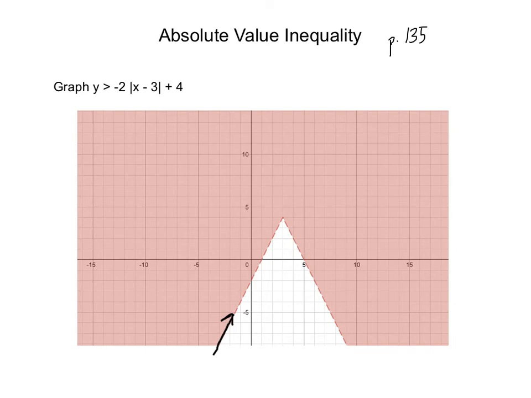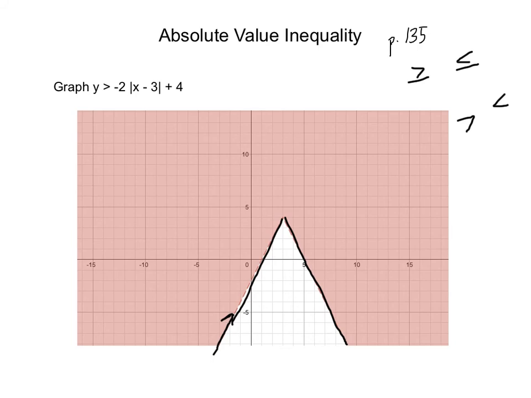So if it were greater than or equal to, this would be a solid line making our boundary for the shaded area. And this is because if you think about it, the greater than or equal to means that anything on this line is also a solution, whereas this is just a boundary line if there are not solutions, and therefore is dashed. So a solid line, once again, is for greater than or equal to or less than or equal to, whereas a dashed line is for just greater than or less than, sorry.